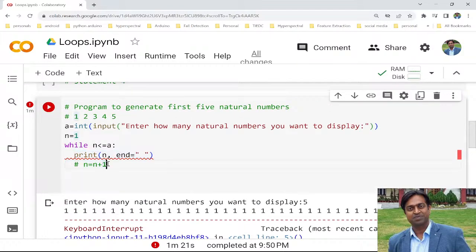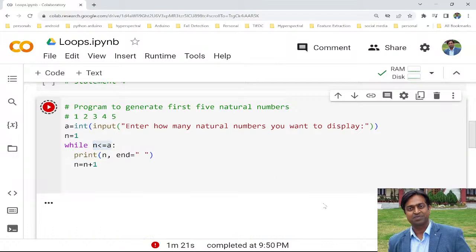So that's the requirement of this condition. If the condition is such that it never goes false, that will make an infinite loop and the loop will not end, right? So we should be very careful while making this condition. So this is about the while loop, right?